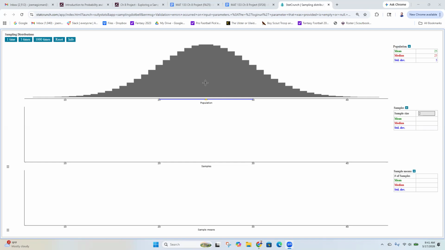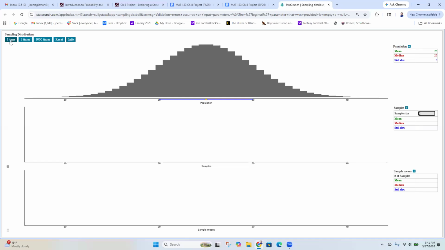So we take a sample. And the sample is random. We've talked a little bit about how to select samples. We'll talk a lot more in this chapter and later chapters. So that's what this lets you do, it lets you take a sample from this population. Now you can set your sample size over here to whatever you want. We're going to start with a sample size of 2. So you don't need to click on this stuff yet.